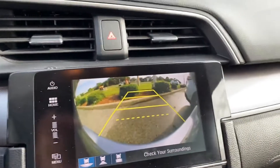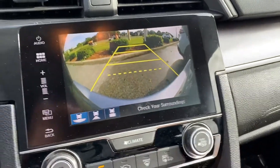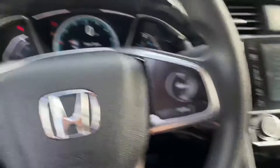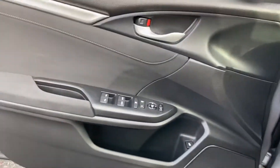Let me show you real quick — you have three different modes on the backup camera and I'll show you how each one of them works once you arrive. You also have your climate control, gear selector, and brake hold. I'll show you how everything works when we're on a test drive. I want to make sure you get a good experience out of this car, but let me show you the rest of the vehicle so you can see for yourself.